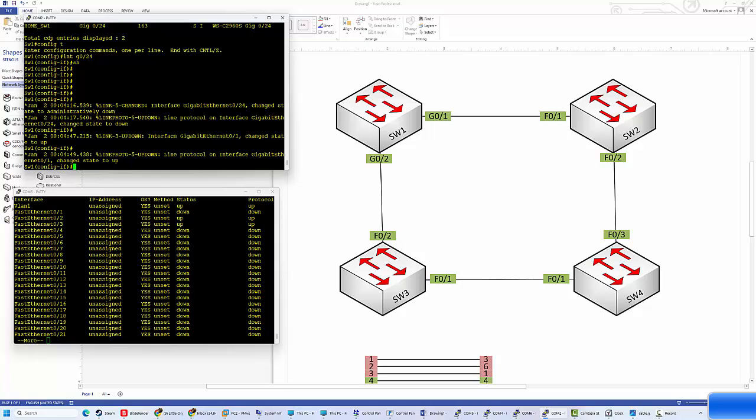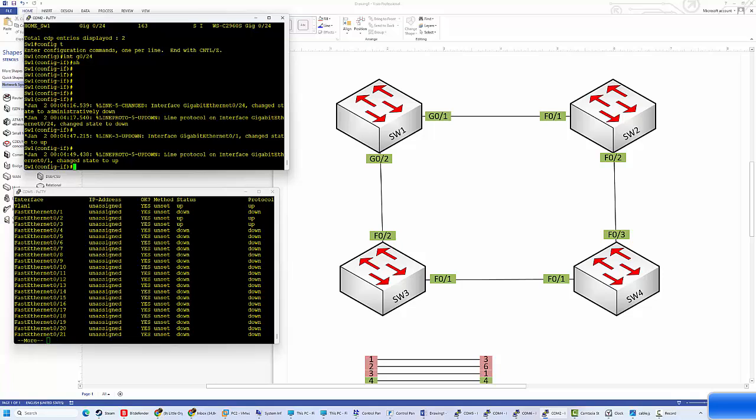And we're waiting. And I'm missing the cable anyway, so switch 2, because I don't have a loop yet.